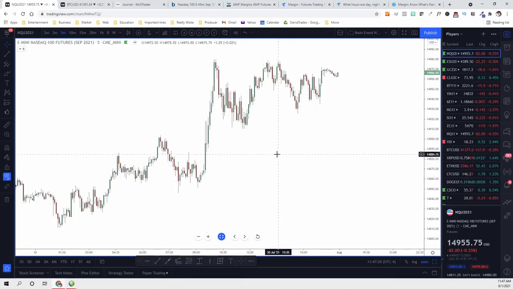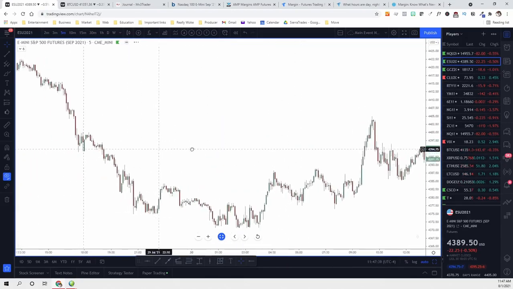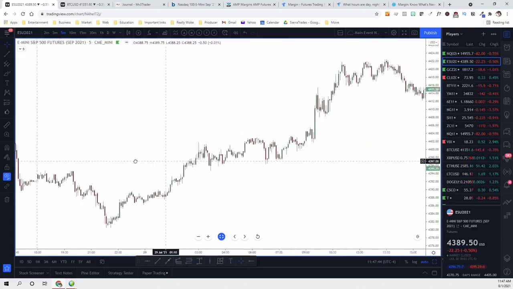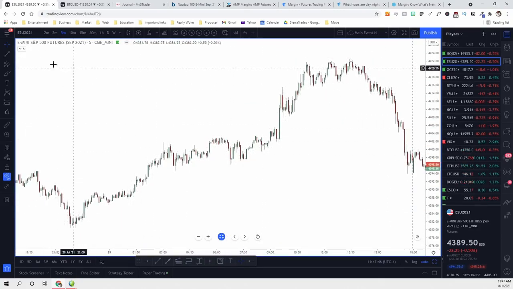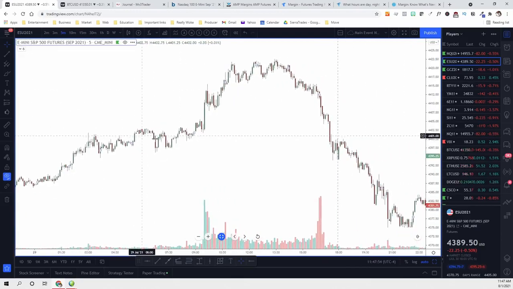So if I didn't know what I wanted to trade, I could just go to these different futures contracts and look. So this is ES, and I can see I'm getting good price action during this time. I can scroll left and see there's movement in other times of the market, but I'm seeing most of the action come in here. Also, we can throw in our volume. This will show you when the energy picks up for the product you're looking at trading. You can see a spike of activity here, looking at the volume at 9:30.